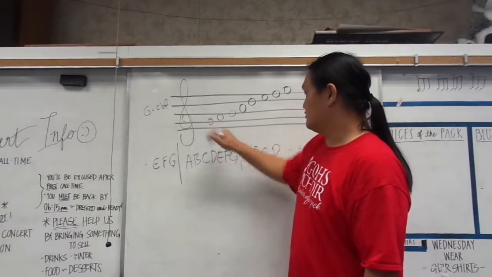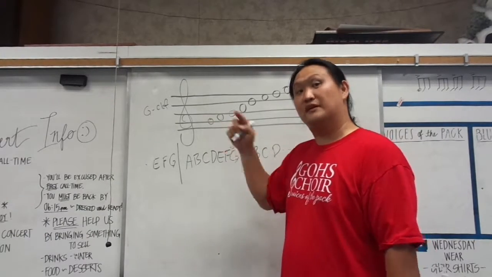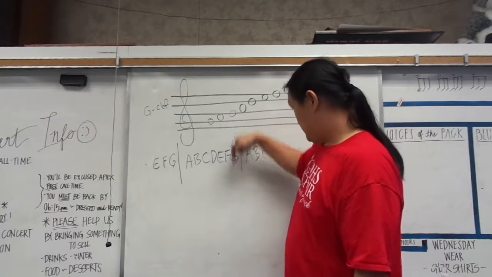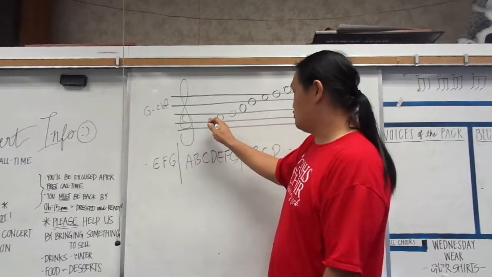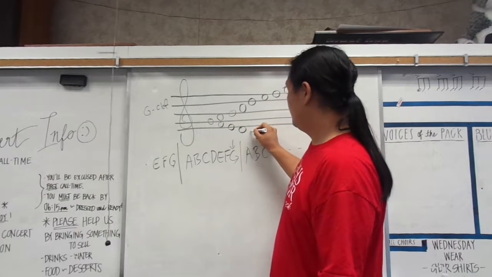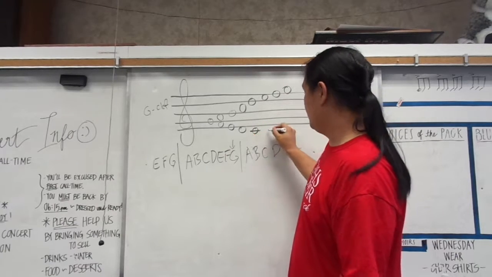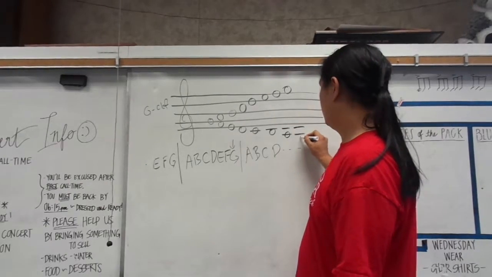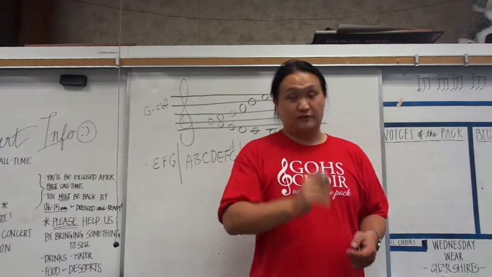Simple enough, right? If I'm going down, again, we're alternating back and forth, line, space, line, space. So if I'm going down by one step on the music, then I get to move to my left. So G, this is an F, E, D. We're going beyond that step, so we get to extend that line. That's a C, B, A, G, and so forth. Okay? So that's one thing that you need to know.